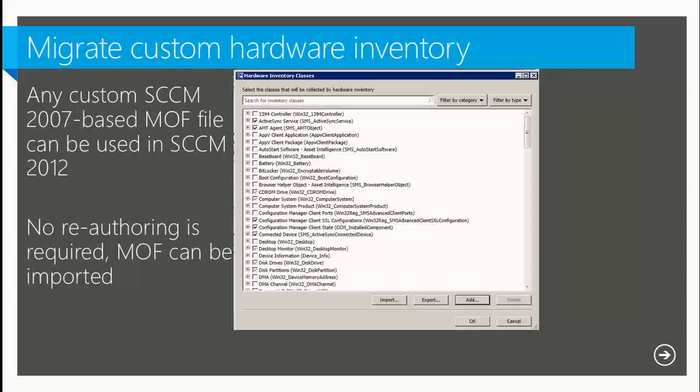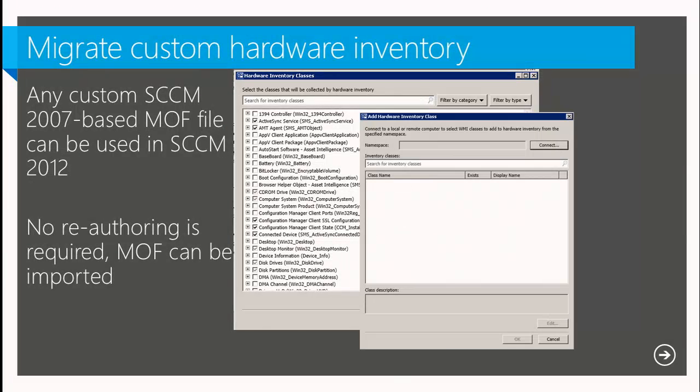Custom hardware inventory. Who is using much more detailed hardware inventory than SCCM 2007 has? Yes. I have some good news for you because it is very easy to migrate the existing custom smsdef.mof files to the new environment, and you will be able to do further customization in SCCM 2012 without any hands-on programming or custom MOF file development.